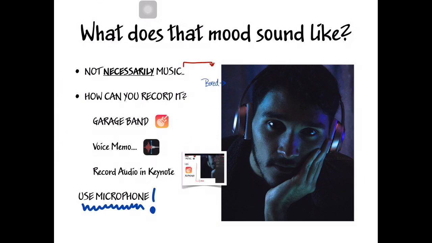Now, it doesn't necessarily have to be music. That was a sound that I made using Keynote and Record Audio. So how can you record your songs? You can record using GarageBand, which we played with a little bit on Friday. You could use Voice Memo, and I know a lot of you are familiar with that one, or you could record the audio directly into Keynote like I did for that bored sound. Definitely when recording, use a microphone. I want the sound to sound good, please.